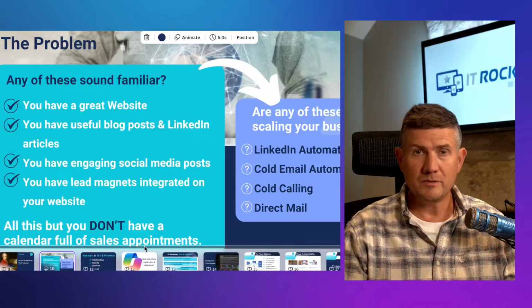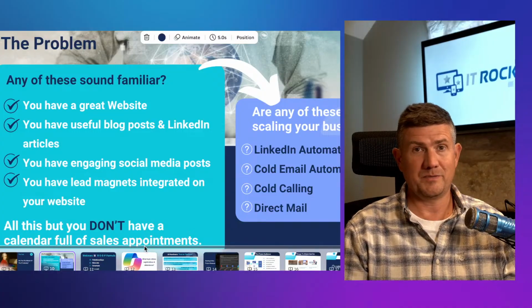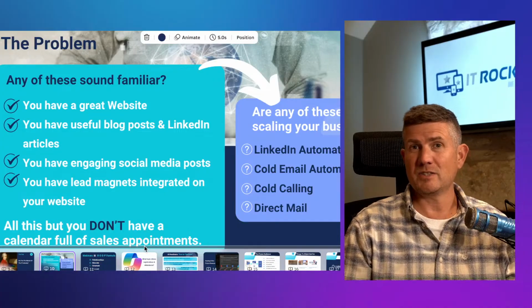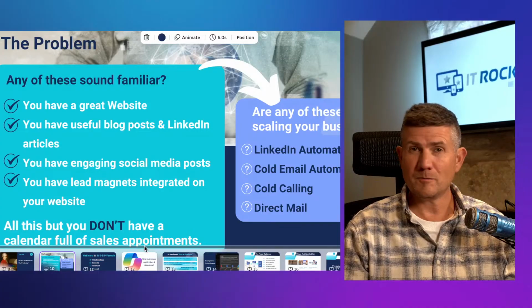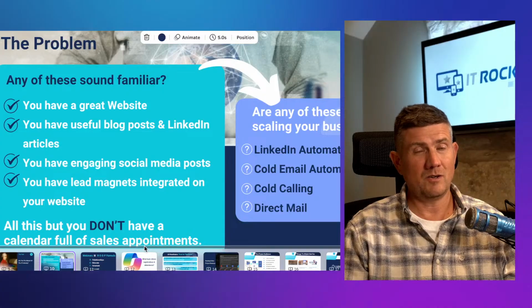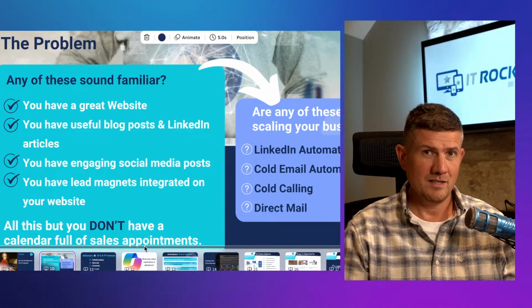A great website, you maybe have one of these already. I see some MSPs paying like $400 or $500 a month for a website. Some of them are paying up to 15, 20,000 pounds or dollars for a brand new website. And it sits there on the internet and lives like a glossy brochure that no one really looks at. Or if they do look at it, they're not picking up the phone wanting to speak to you. That's what I see. Also, my opinion on websites this year is that I'm questioning whether anyone will actually need a website going into 2026. And that is mainly because we've got AI now.